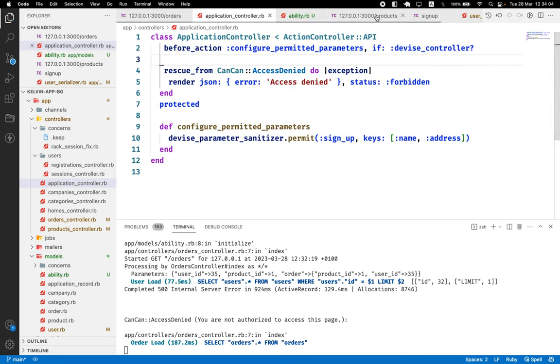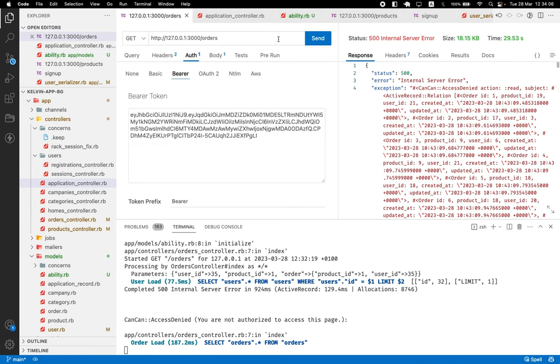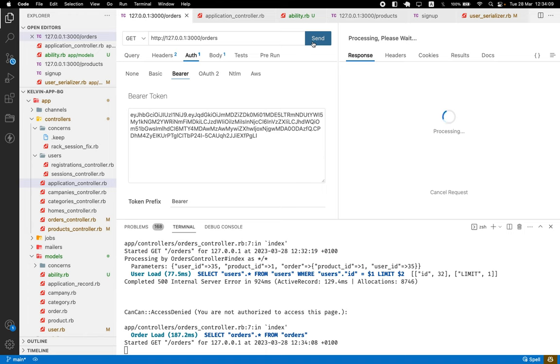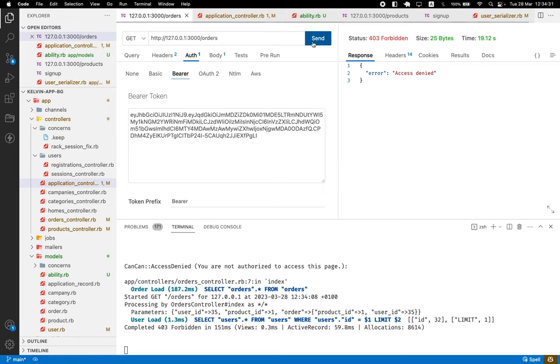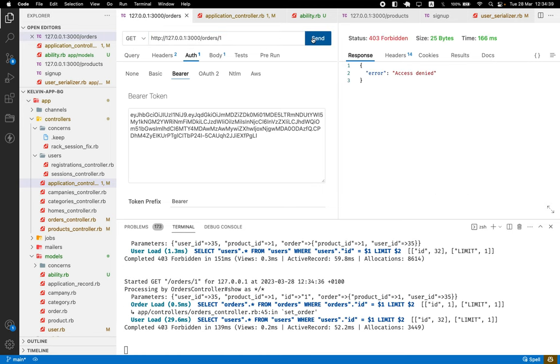Remember, the user we are testing with is authenticated, but this user is getting access denied, right? The reason is that we set up the authorization rule to check that if you are accessing something, do you have the right? Yay! Access denied, right? Let's go to order slash 1, 2 and see that this user did not create the order. He's trying to access it. Will we allow him? Access denied.